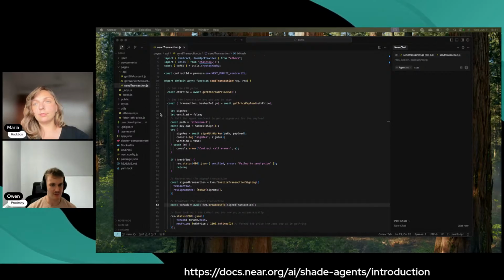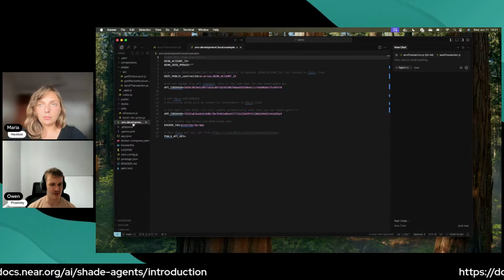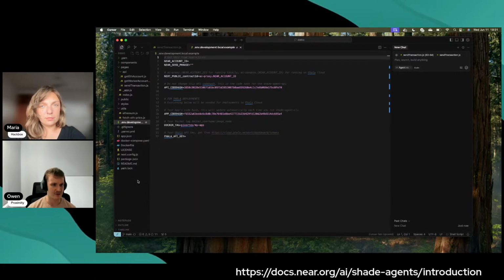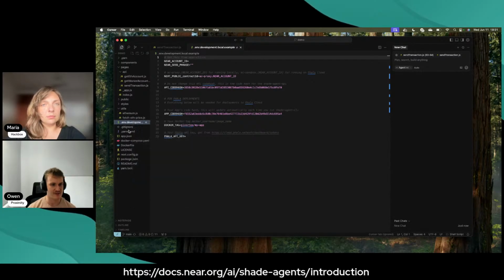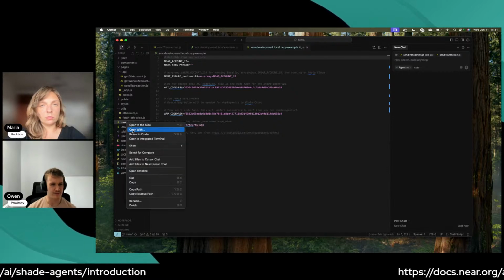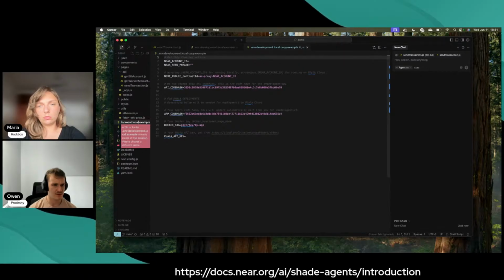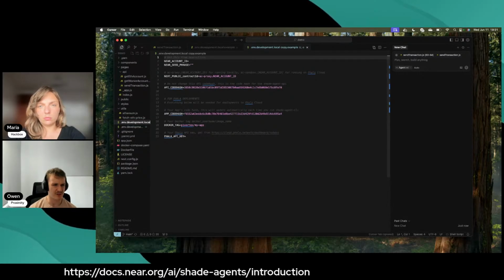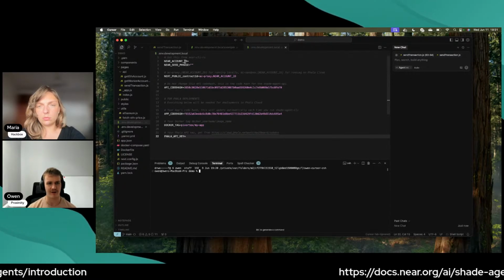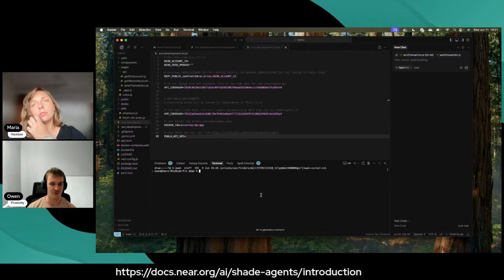Sounds good. So yeah, now we know a bit about how this was working. We'll actually go ahead and deploy an agent. So the first thing you're going to do is copy this example.env file, and I'm going to rename it to remove the .example bit, so it's actually using it. And what we need to do is get a NEAR account ID and a NEAR seed phrase, which is going to deploy the agent contract for us.